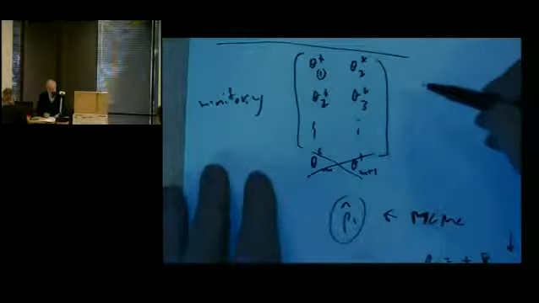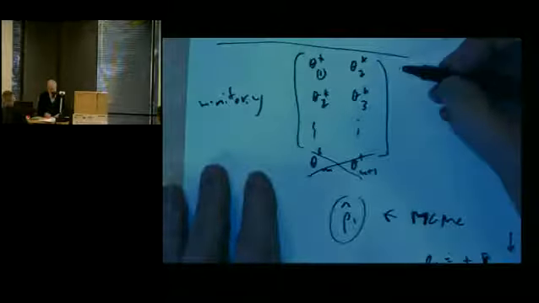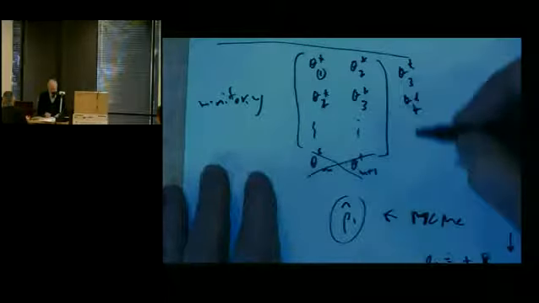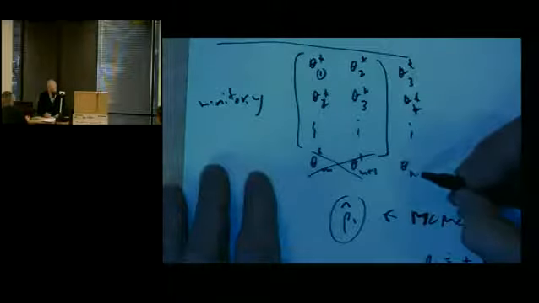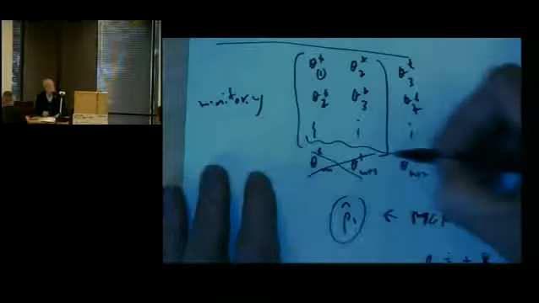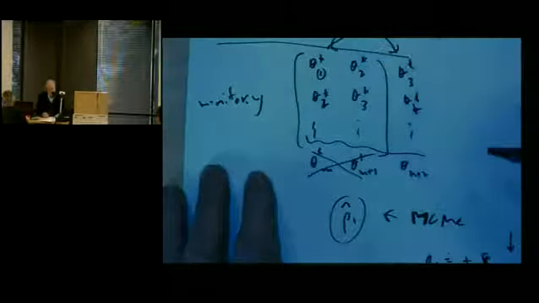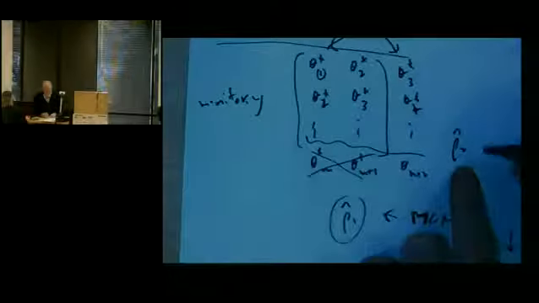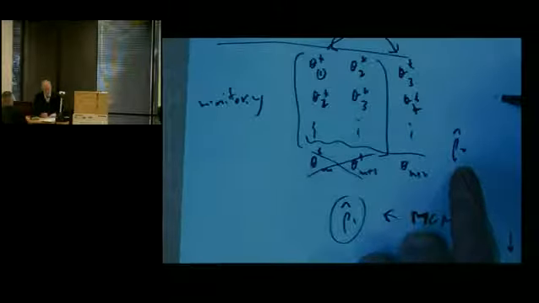To get the one for lag 2, you simply take the correlation of theta star at time 1 with theta star at time 3, then theta star at time 2 goes with 4, and so on down. Theta m goes with theta m plus 2, and you end up having to drop off the last 2 rows of the data set. Now you take the correlation between this column and this column. That represents what people call rho 2 hat, the autocorrelation at lag 2, for example. You can play that game with further lags.